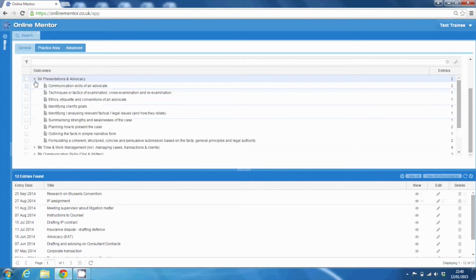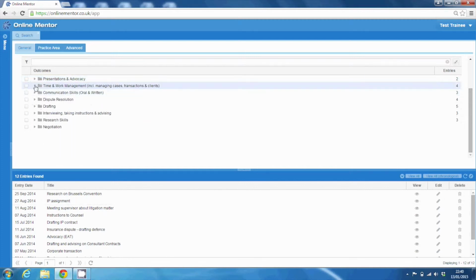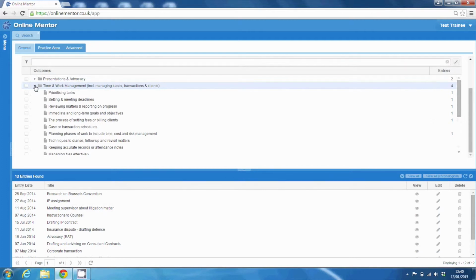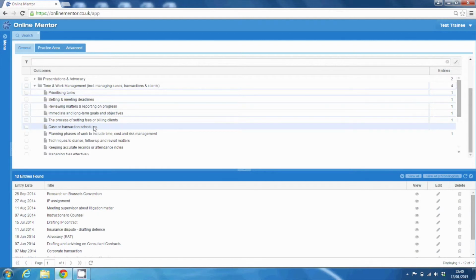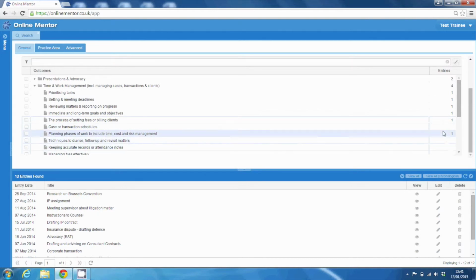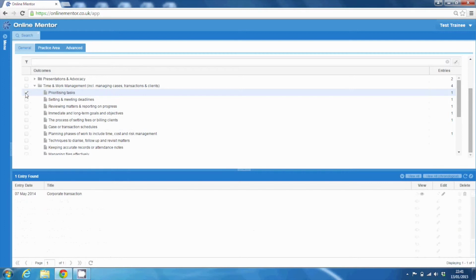And depending upon the level of rigor that you want to go into, you will see, I hope, that this enables you to be very specific about the searching that you're doing. And also, by the by, and remember, this is the same kind of set of tick boxes as you'll see when you're creating stuff. This is also potentially a good heads up on how you're doing in terms of progression and coverage. Yeah, the gaps will appear as well as the numbers. So time and work management, prioritizing tasks, there it is. There's my one entry so far.